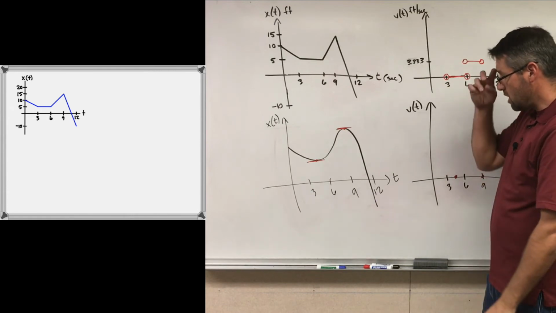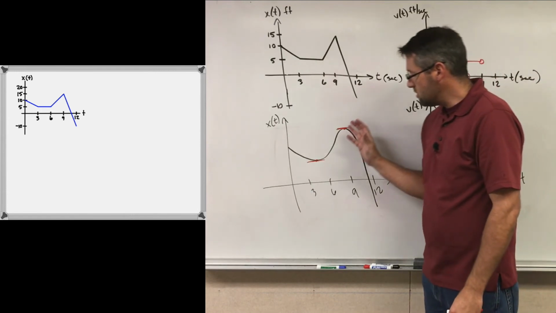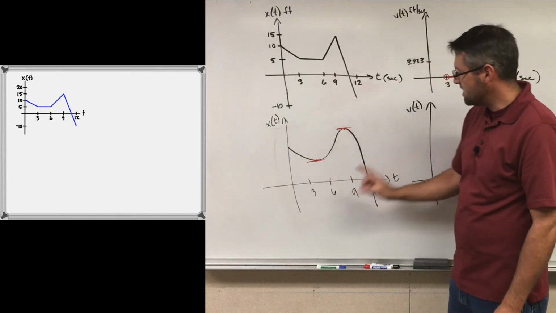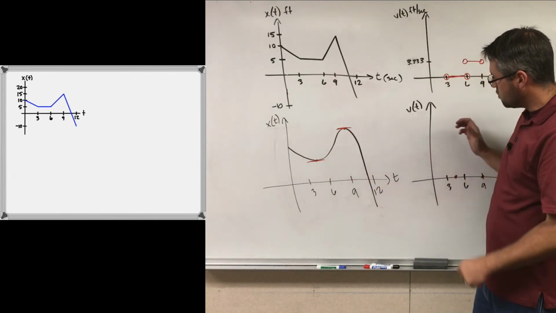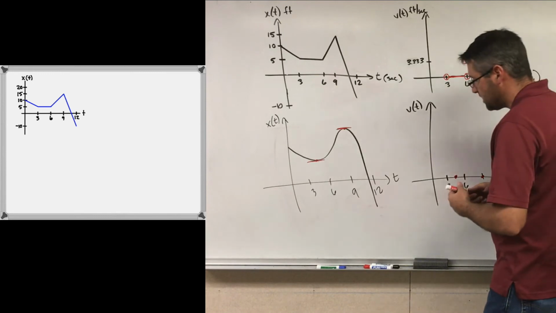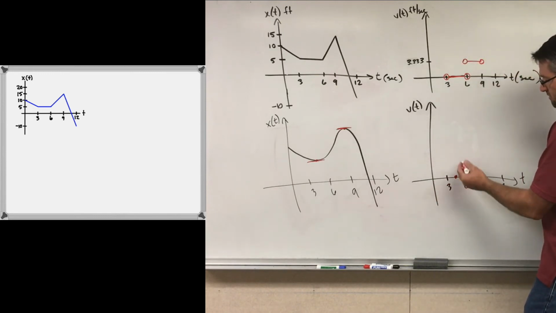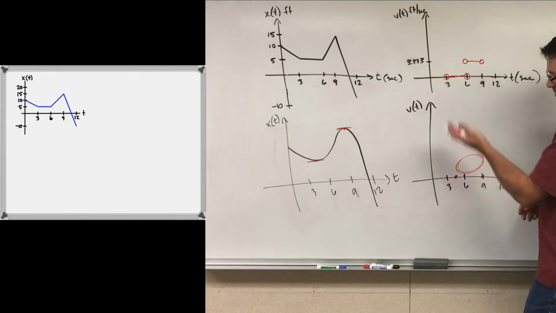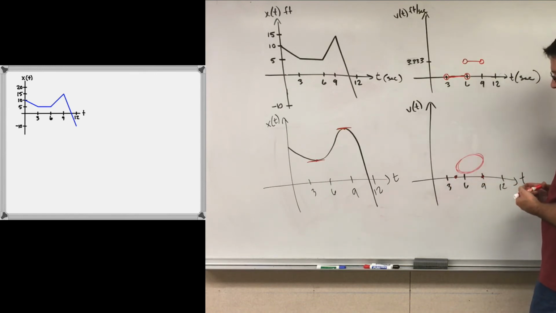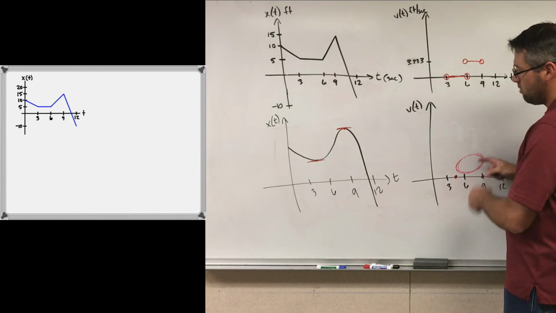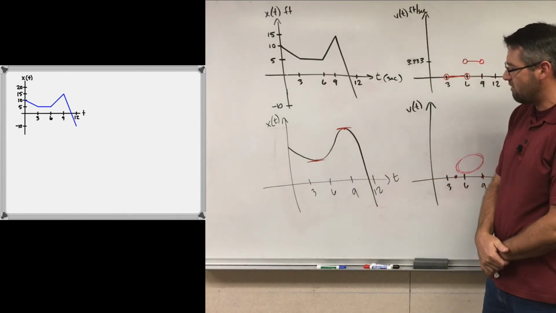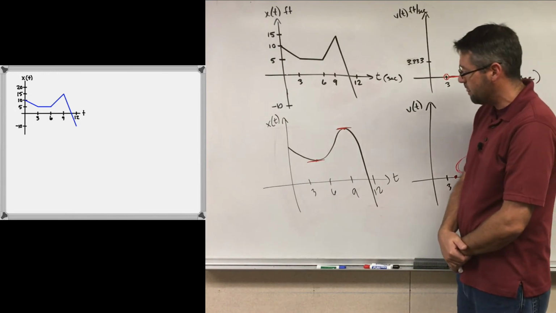Let's see what happens. When is the function increasing? The function is increasing from 4.5 to 9. So that means our derivative is going to have a positive slope from 4.5 to 9. So we know that our derivative is going to be in the positive region above the t-axis in that interval. Now, we don't know exactly where to put it yet because we can't calculate the slopes based on a curvy graph. We would need a function or something like that.